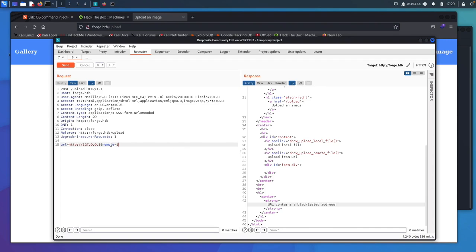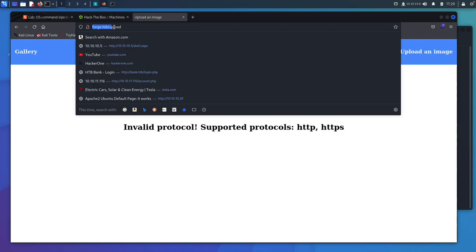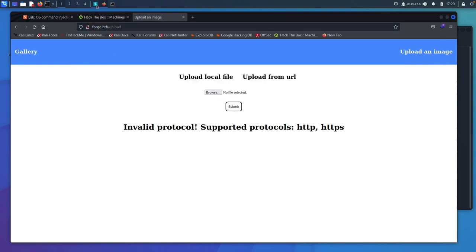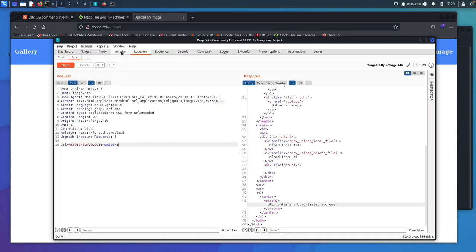But if we actually wanted to get the IP address, let's say we're on Yahoo or something and we want to know the actual IP address of what we have going on right here, Burp will actually tell us what the IP address is really easily.